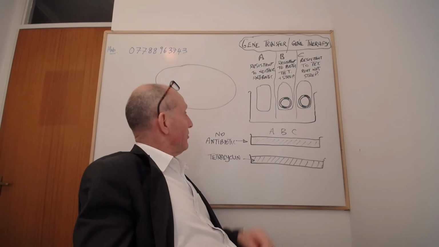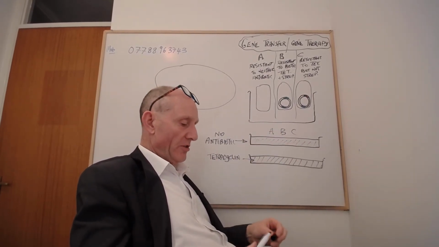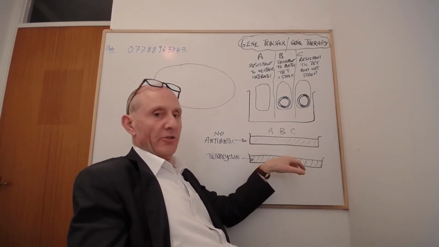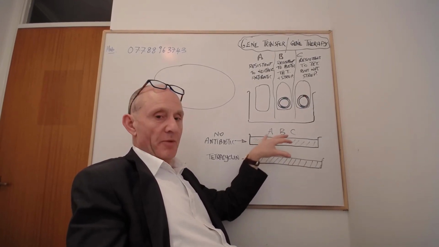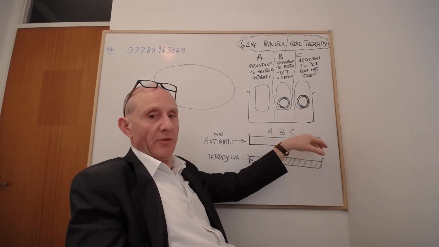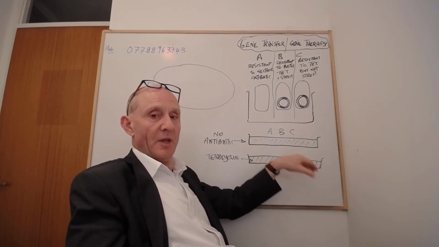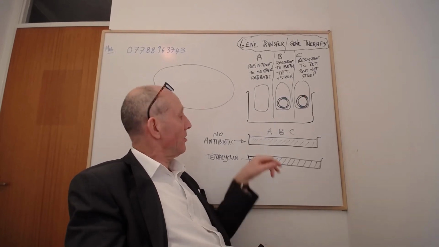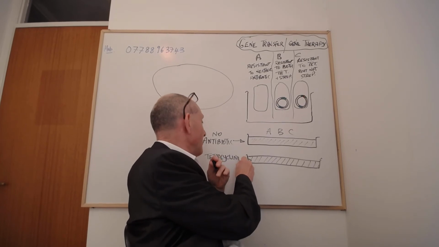Now, the question is, which of the bacteria could grow in this dish? Because what you do is you transfer the bacteria from the first dish to the second dish, and you do it by pressing a piece of paper down onto the surface of this dish, and that picks up some of each of the 3 types of bacteria. Then you press the piece of paper down onto the second dish, and that transfers the bacteria. Question is, which of the 3 types of bacteria would grow in a dish that contains tetracycline?